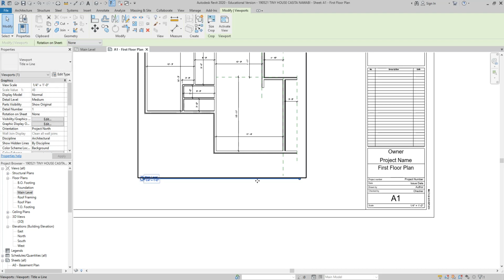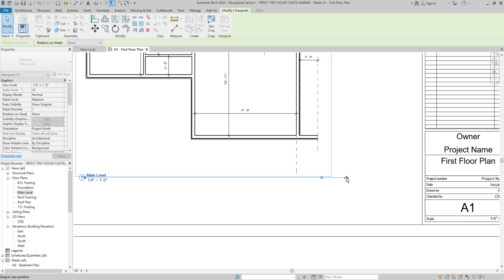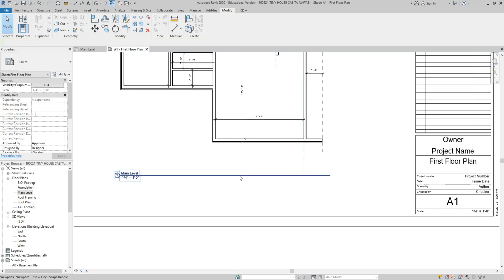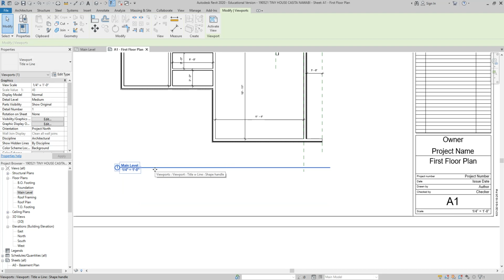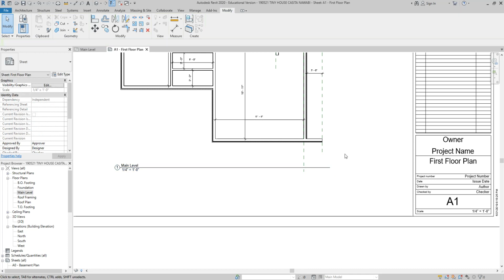By clicking on the window, do you see that it activates the drag point so you can move it? Okay. It always takes me a minute to remember which one is which. But when you click directly on the view title, do you see that you can't actually edit the length of that line? So there's two different things with the view title: one is connected to the viewport and then one is connected to itself essentially.